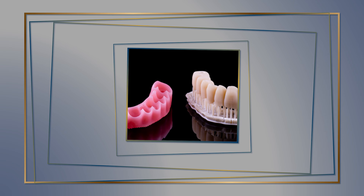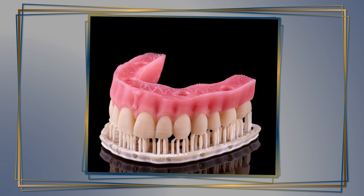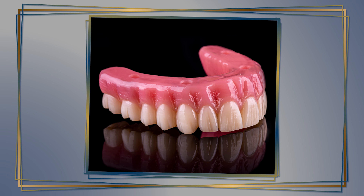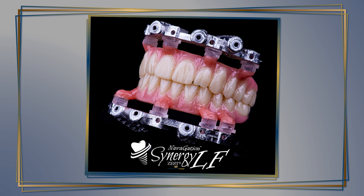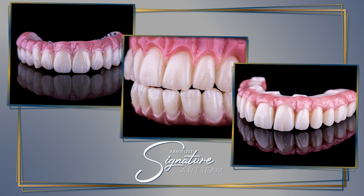The great thing with this is it's not a transitional option, it's actually a very good long-term solution. With the workflow that helps us do dentistry well, we can actually do a guided case, we can do bone reduction, we can make a PMMA that we can immediate load, and then convert that to a fixed zirconia solution for our patients.